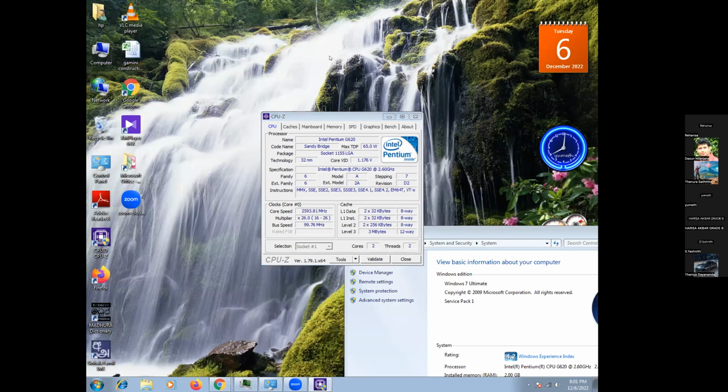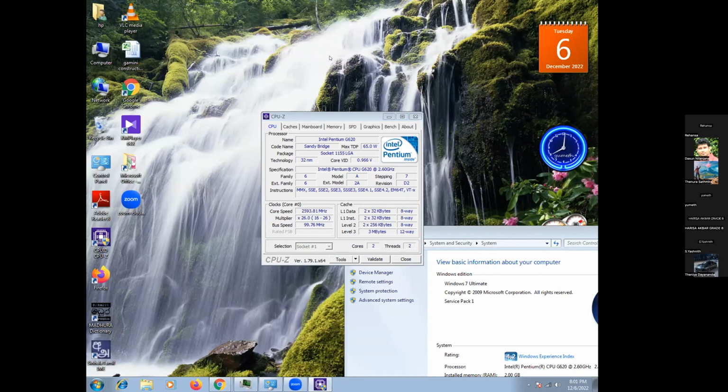Core speed is showing, and L1 cache, L2 cache, level 3 cache. Bus speed is the speed of data traveling. Core speed is basically 2.6 gigahertz.